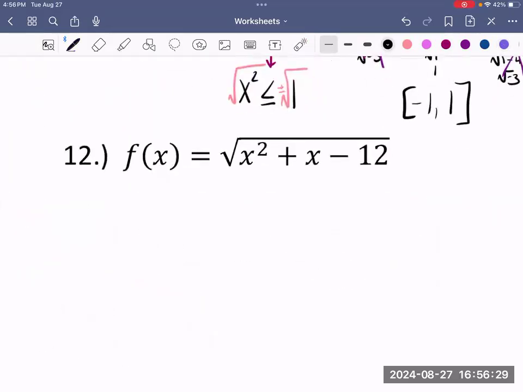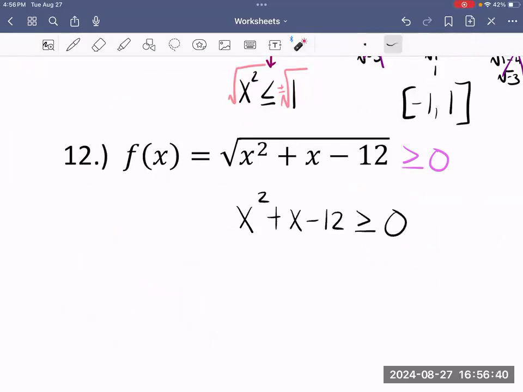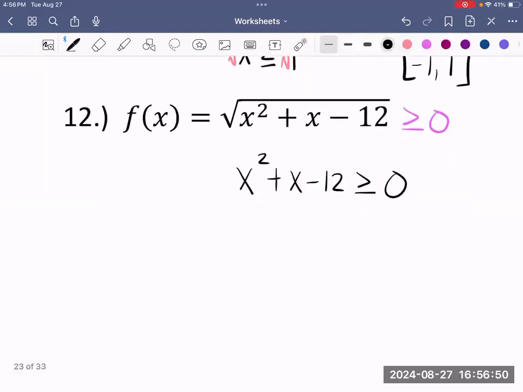Let's use factoring methods. So saying greater than or equal to 0, we can still have x squared plus x minus 12 is greater than or equal to 0. Now, you might be tempted to move this negative 12 over, but then that's going to be incredibly hard and it can produce incorrect responses. So instead, let's go ahead and factor. We can do x plus 4 and x minus 3 is greater than or equal to 0.